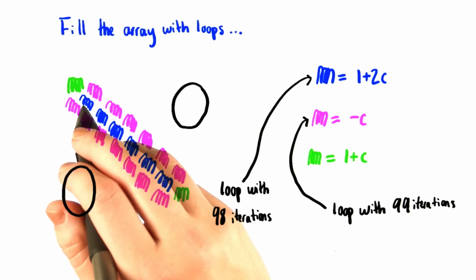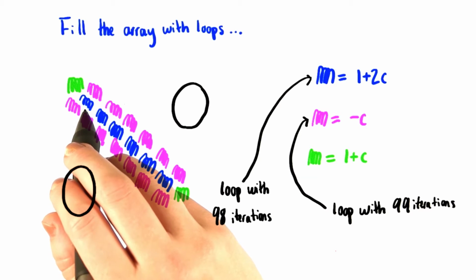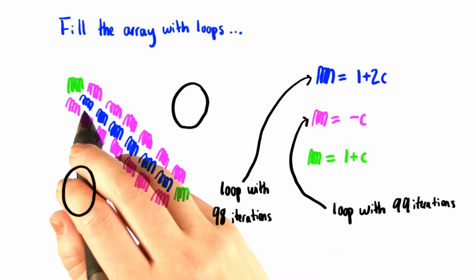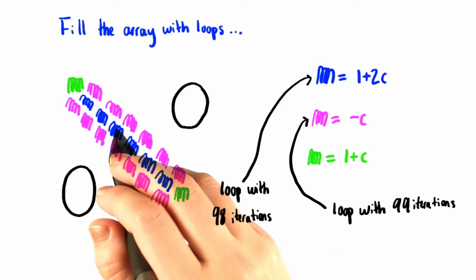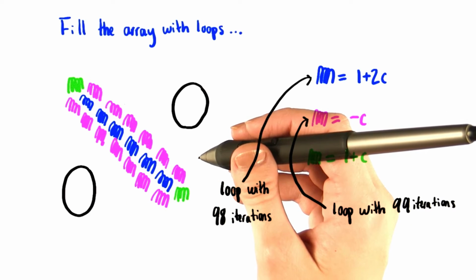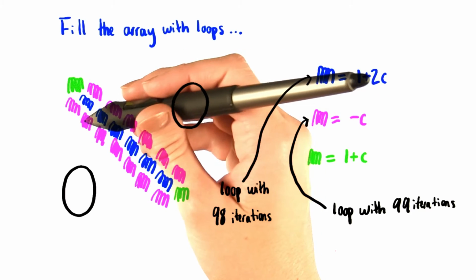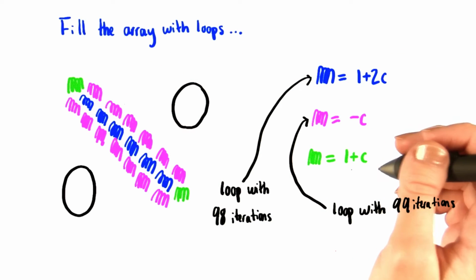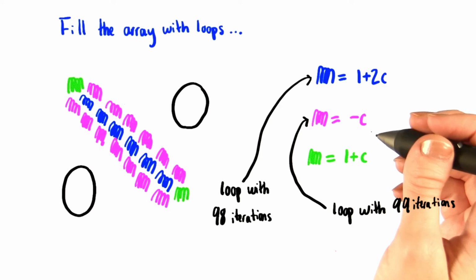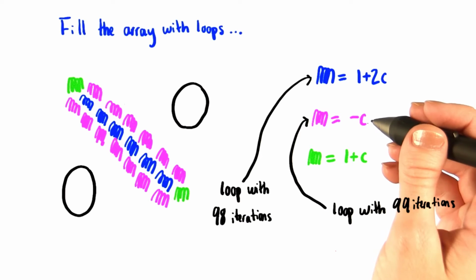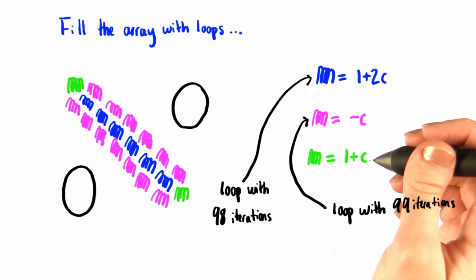We know that the temperature of the segment that we're looking at is going to have a coefficient of 1 plus 2c in front of it, corresponding to these blue spirals. We know that both adjacent segments will have coefficients of minus c, which are these pink spirals over here. The two exceptions, of course, occur at the boundaries, where we have one pink spiral and one green spiral, for one coefficient of negative c, and then one coefficient of 1 plus c.